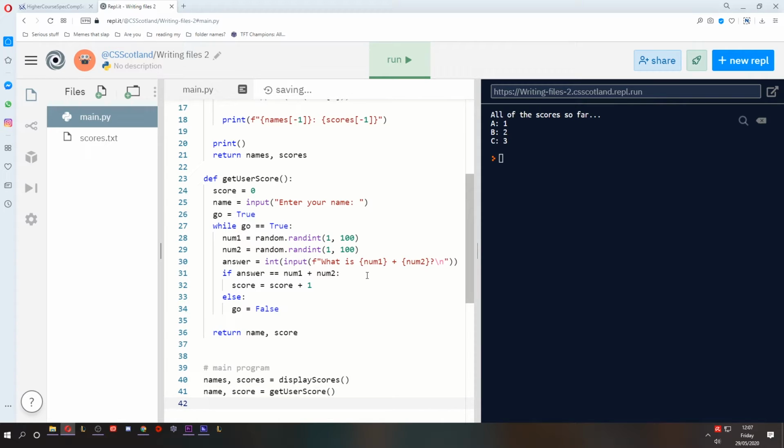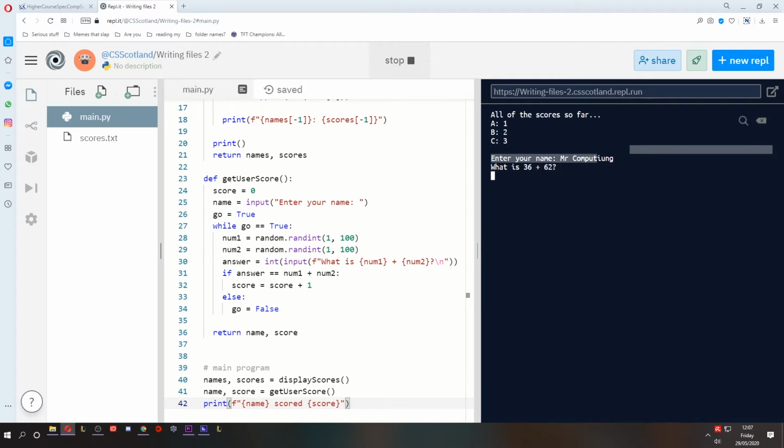Let's test it. Let's print an F string where we say name scored score. We run the program. These are all the previous scores. Enter your name. Mr. Computing, with a spelling mistake. Beautiful.